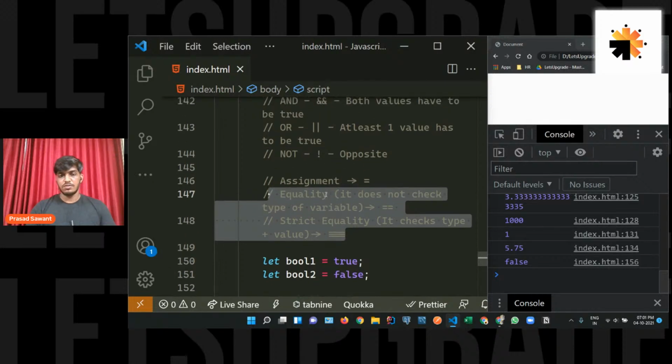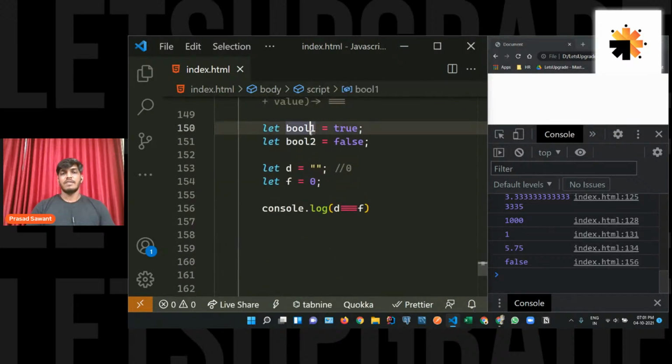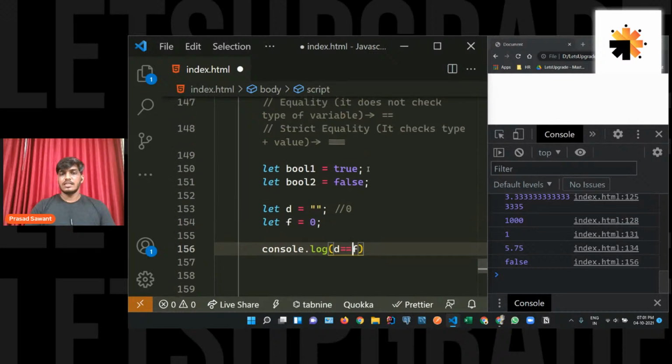I am just seeing no. So guys, I'll just repeat it very quickly. We have declared two variables, bool1 and bool2. d is a string. It's an empty string, but the type of data is string. f is a number. When you do double equal to comparison, it just checks the value, and behind the scenes it converts that value into a number.